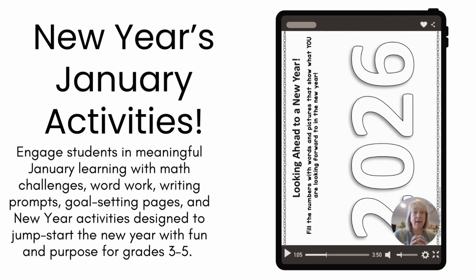So they might have things like small academic goals like reading more or getting organized, but they could also put things like baseball season and things like that. So just a way for them to draw little pictures and write phrases to help them get excited and to look ahead. These also make a great bulletin board if you hang these up, and you can refer back to those.